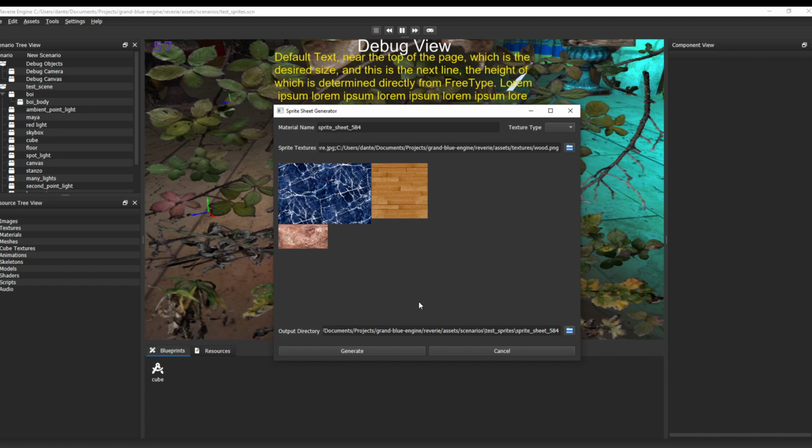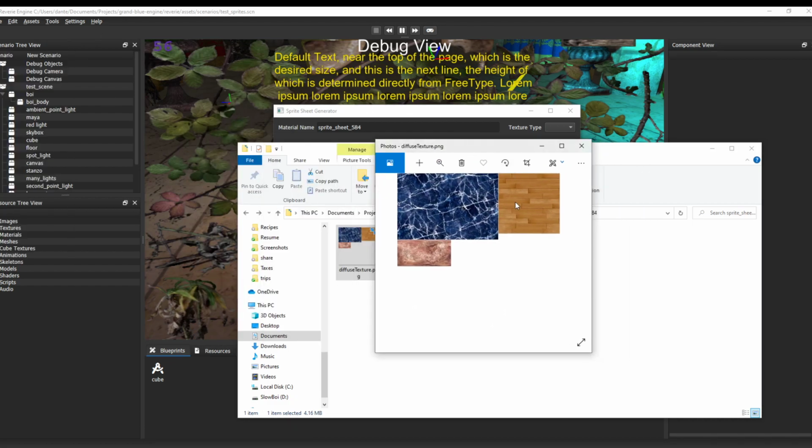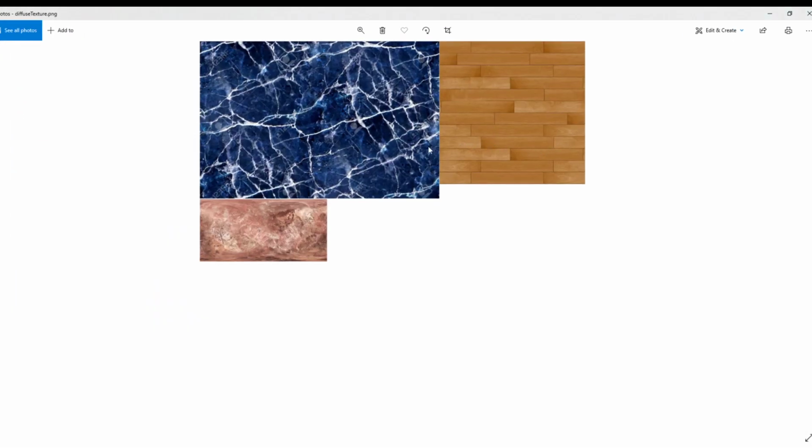Yeah, and it works. And so my last option here is just to configure where I actually push that texture. So if I hit generate, this is going to actually make the material, what we're looking at here is just a preview. It'll take a little bit to actually save it somewhere. And now if I go to that location, here we are. Here is the texture. And if I open it up, I can verify that it does look like I expect it to look. So that's pretty neat.